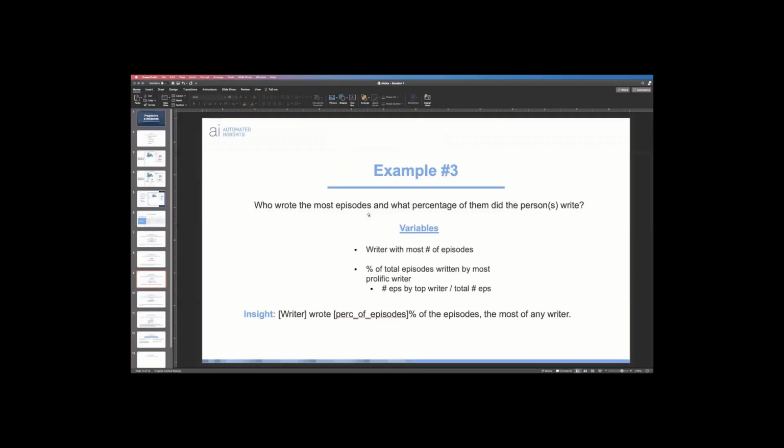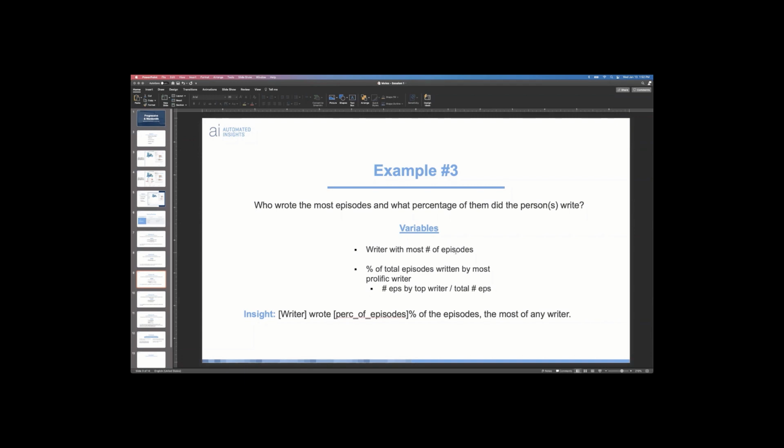What are we looking for here? So for this one, we're going to pull out an extra variable, getting a little more complicated. Obviously, each one's going to get a little more complex. For this, we want to know who wrote the most episodes and what percentage of those episodes that person or persons happen to write. So we need to know who is the writer with the highest number of episodes.